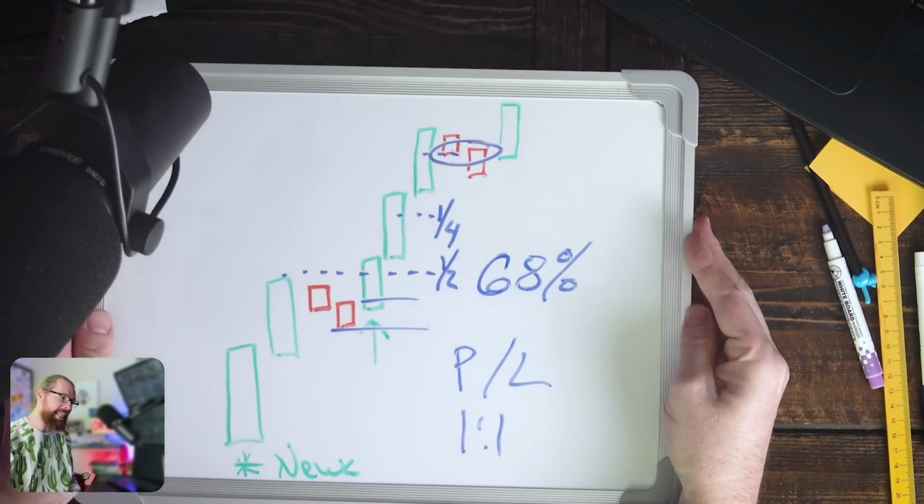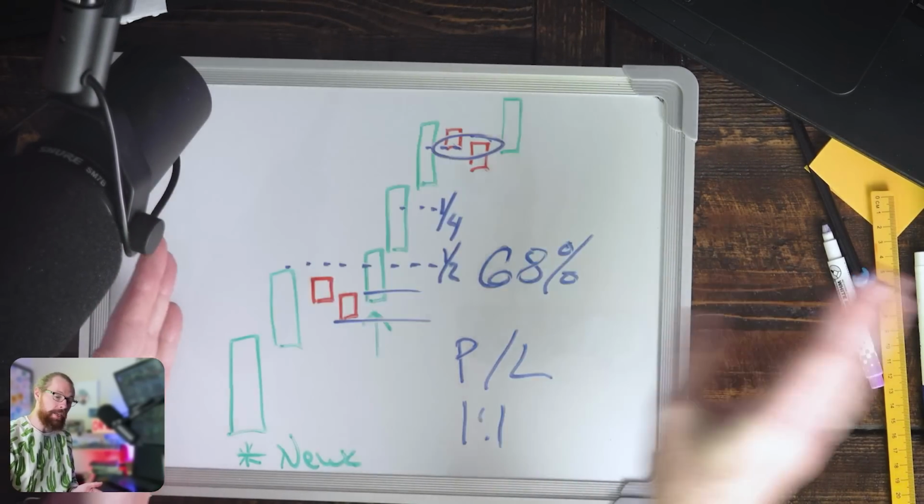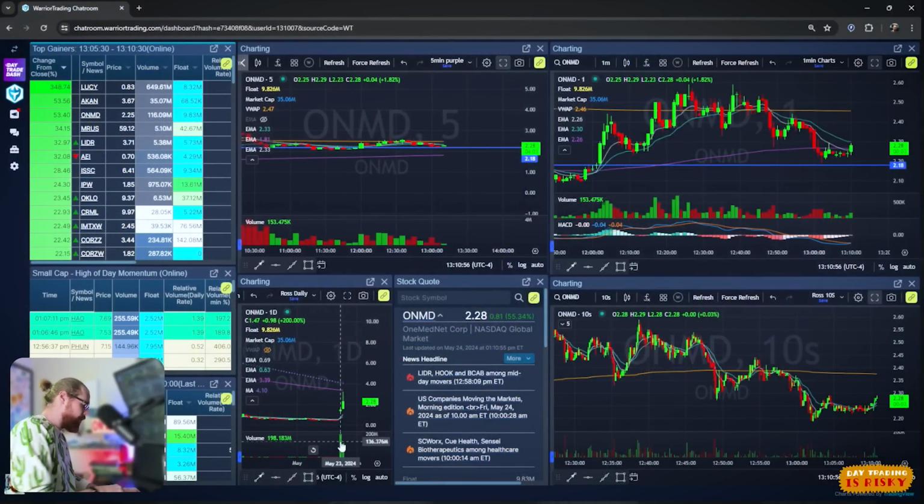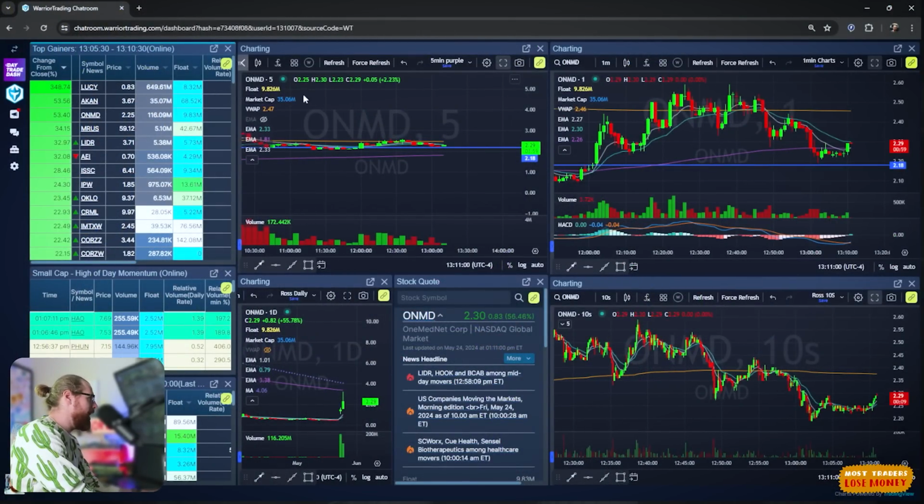So when I was getting started, because I had such confidence in this particular pattern, I just started scanning the entire market for this pattern. I created these elaborate scanners that were looking for a certain number of green candles, a certain number of red candles, where the price was just above these moving averages and this and that. And so what would happen is all of a sudden I would get an alert on my stock scanners right here. The alert would come through and it would be something like this.